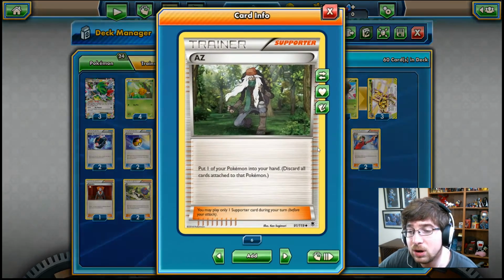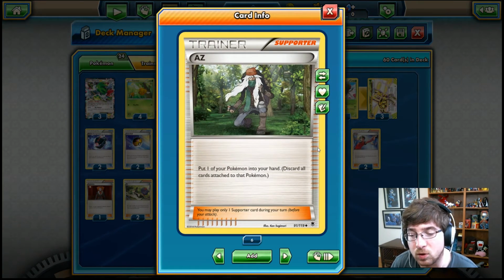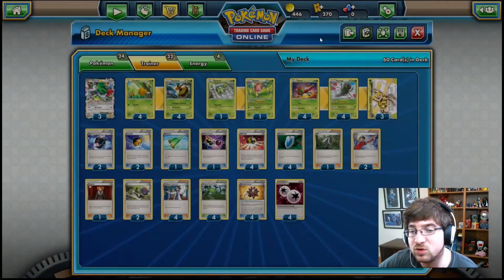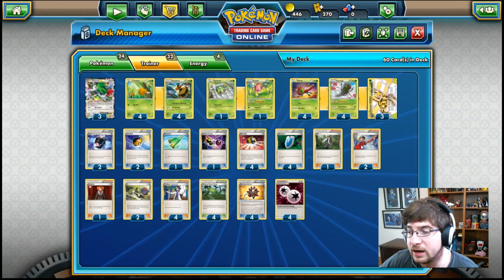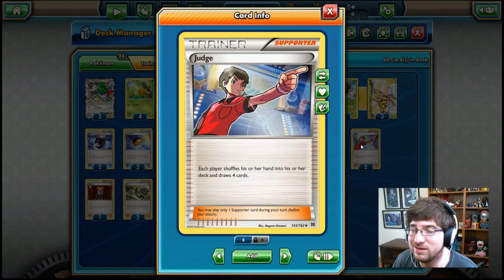Speaking of AZ, here he is, the AZ. Put 1 of your Pokemon back into your hand, discard all cards attached to that Pokemon. Shaymin is the likely choice here to scoop it up so that we don't have those easy prizes on the field. Next up is going to be the Judge, and this is the trainer that is going to help us get that maximum 4 cards in our hand at all times.